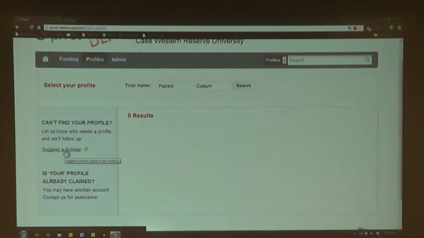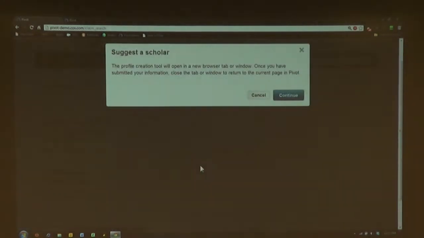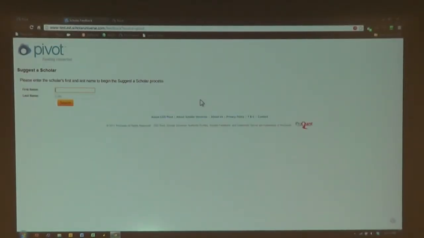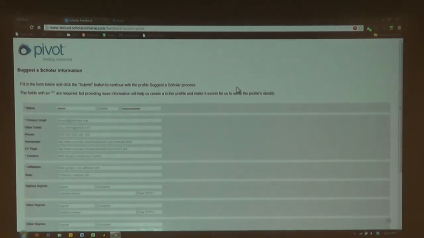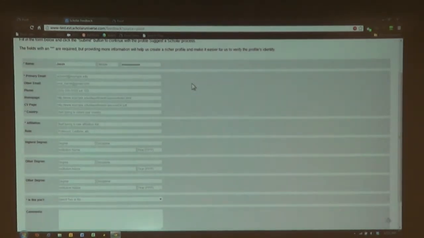What you can do is, you see over here on the left where it says can't find your profile, you can click on suggest a scholar, and that comes out to a page, and this is again going to that feedback site where again you have to put in your name. I'm going to put in somebody I know is not in there. And then it's going to take you to a form that you fill out. And there's certain fields you have to put in, others are optional.